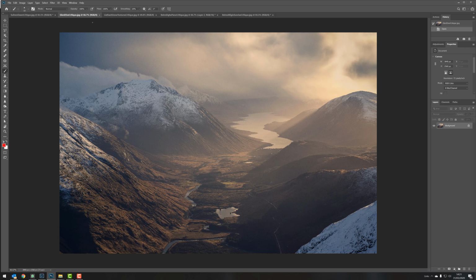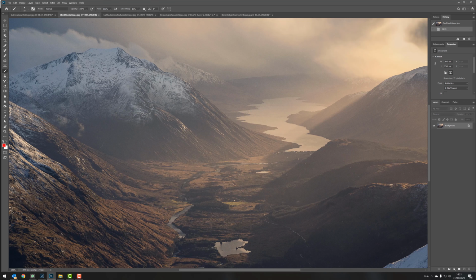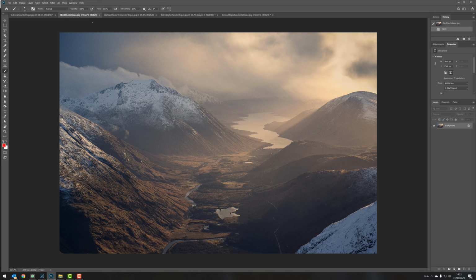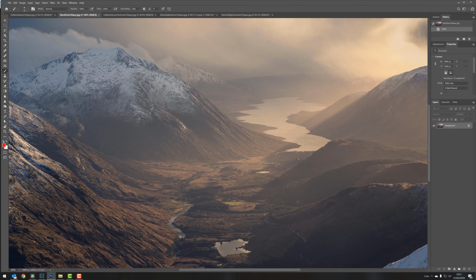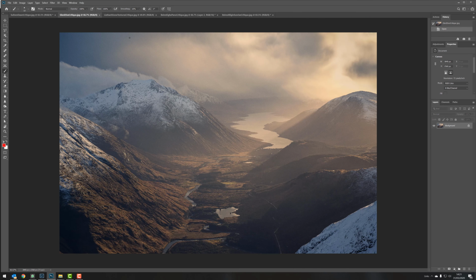And here we've got a shot of Glen Etive. I'm not quite sure why it was showing me a noisy version there. Something up with my computer maybe, but lovely scene here. Not really much to criticize, because you obviously have that strong central valley idea, nicely balanced on either side. I'd just say maybe that the shadow area in the bottom left slightly draws the eye, so I'd possibly open up those shadows in that area, but no complaints here. Very nice image indeed.